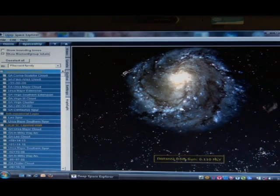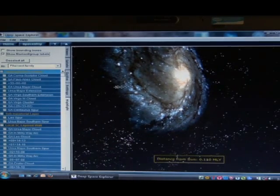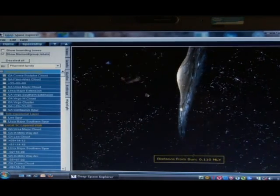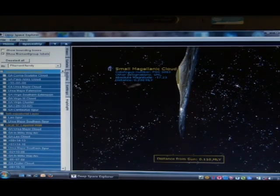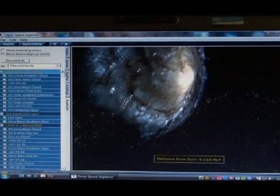And I'm able to take this image of the Milky Way and turn it on its edge. So we're essentially taking the universe and doing a 3D manipulation of the entire universe. As we look just below, if we were in the southern hemisphere, we could see this guy, which is the Large Magellanic Cloud, and this guy, which is the Small Magellanic Cloud, and these are small satellites of the Milky Way. So right in our own neighborhood, we have a couple of major companions.